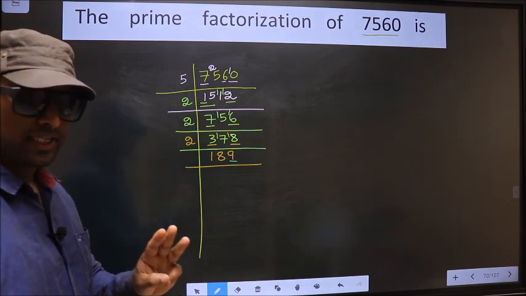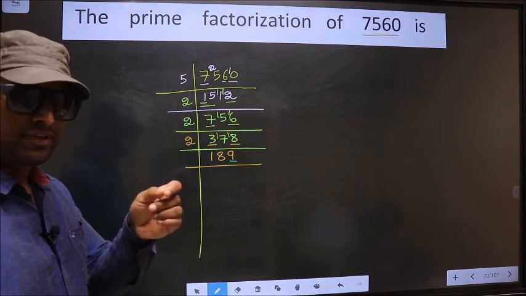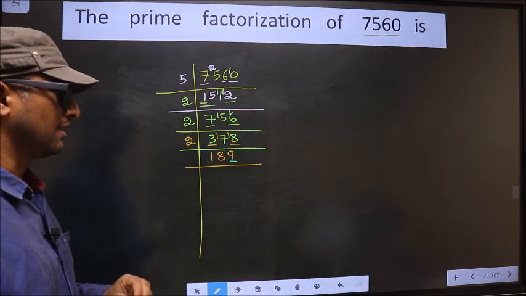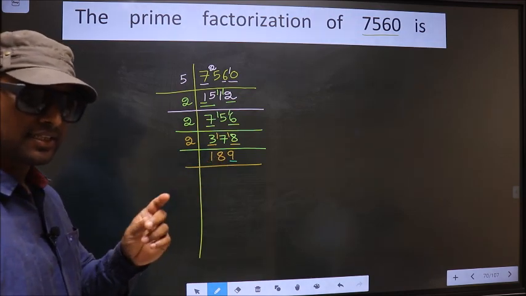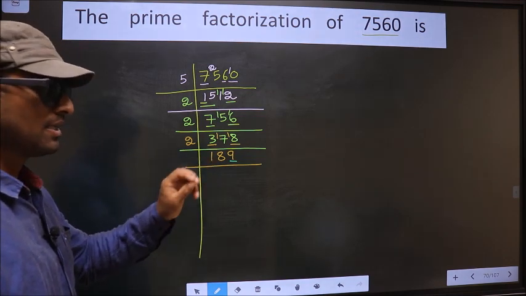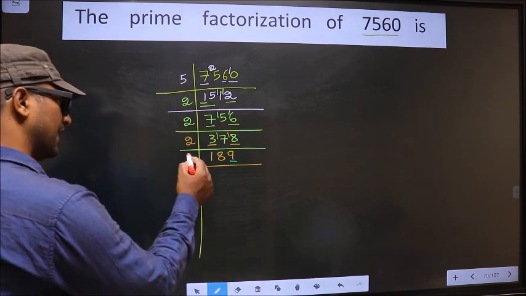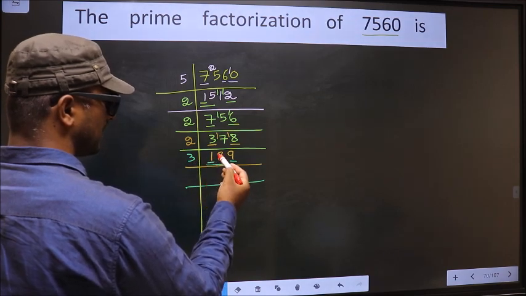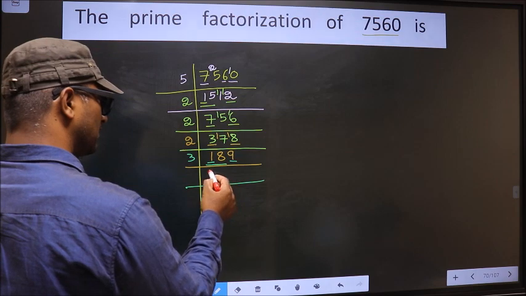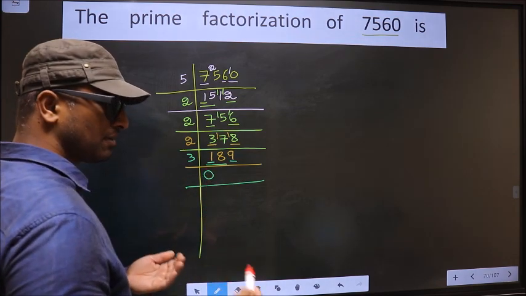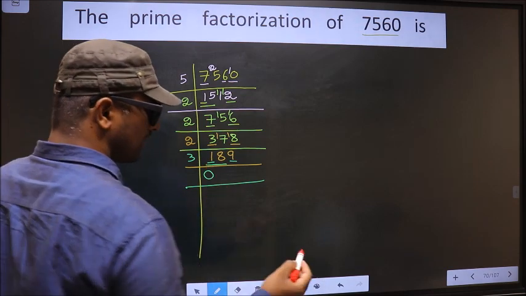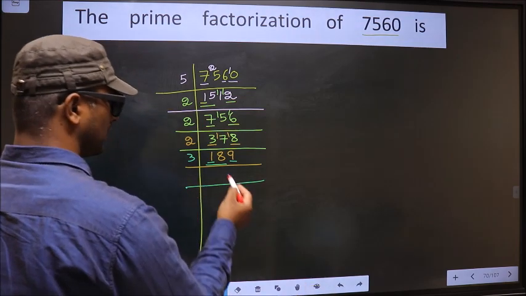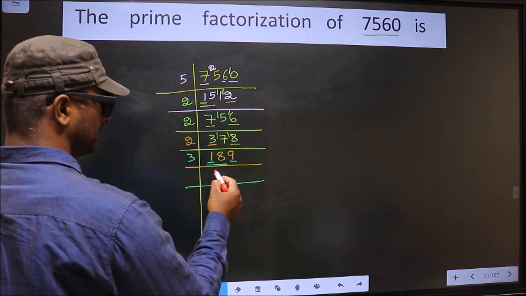Next prime number 3. To check divisibility by 3, we add the digits — that is 1 plus 8 plus 9, we get 18. Is 18 divisible by 3? Yes. So this number is also divisible by 3, so we take 3 here. The first number is 1 — 1 is smaller than 3, so we take 2 numbers, that is 18. Whenever we take 2 numbers we should put 0, but 0 at the start doesn't count, so no need to write 0. So here we have 18 — when do we get 18 in the 3 table? 3 sixes 18.